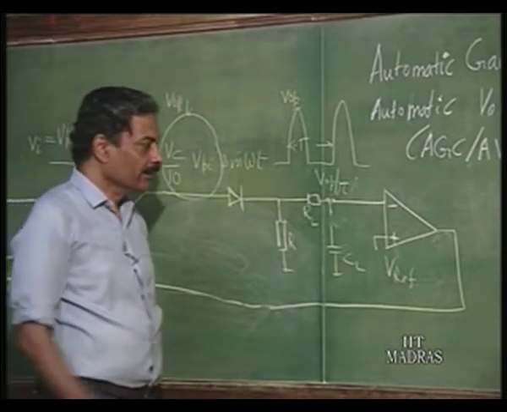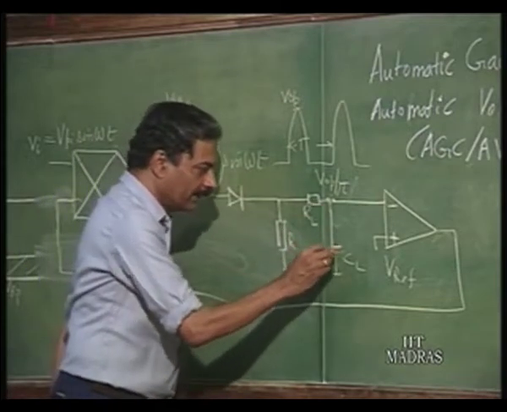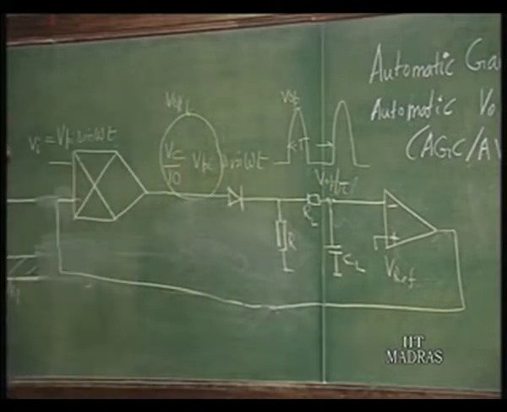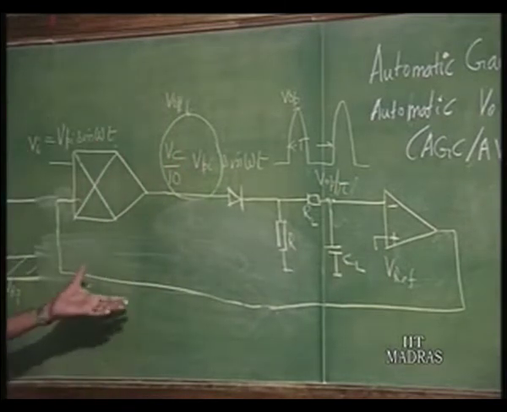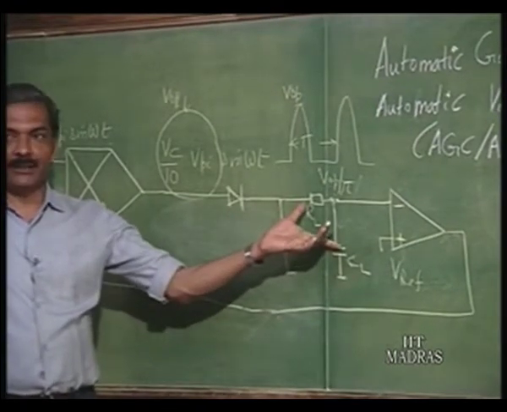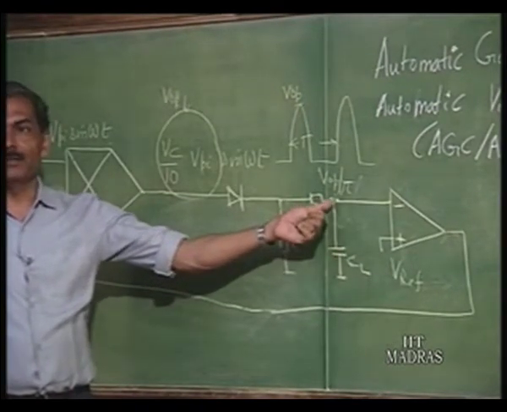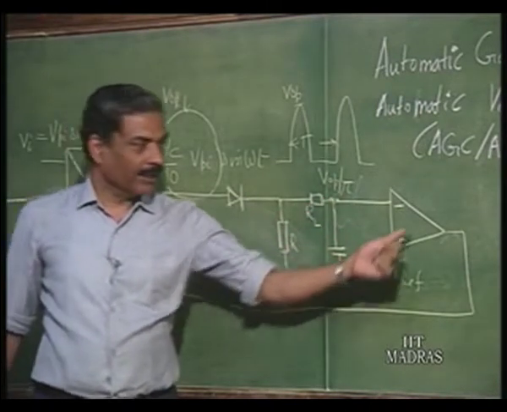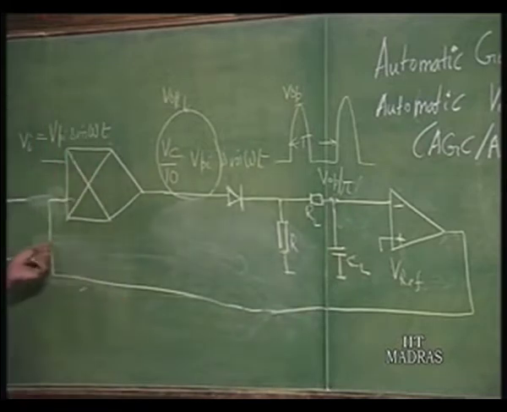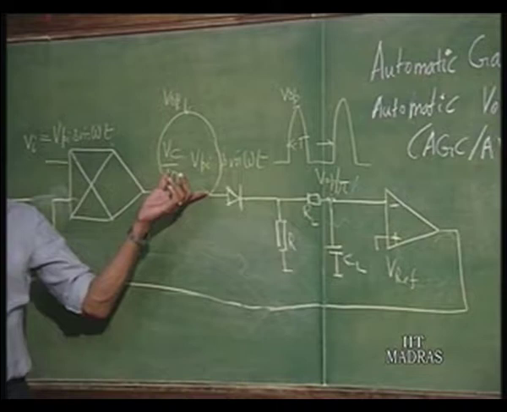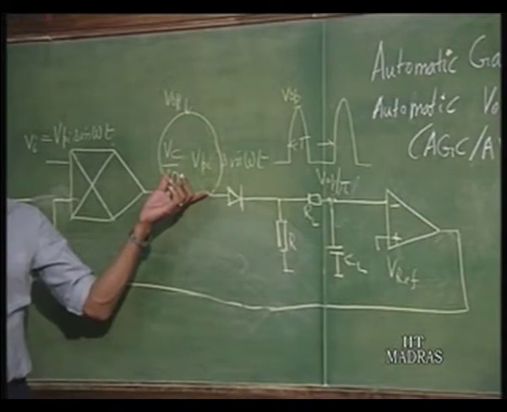So, we have now built a system which is called automatic gain control or automatic volume control. This rectifier filter combination will measure the peak value voltage and compare it with V reference and have the control voltage controlled in such a manner that the gain is decreased if the amplitude is increasing and gain is increased if the amplitude is decreasing.